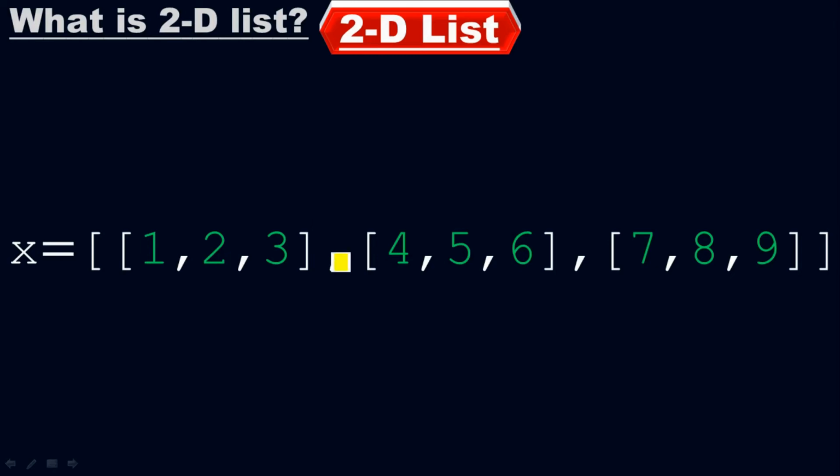Two-dimensional list. Because remember, all the elements of the list are lists, which means that we have lists within the list. Therefore we call it 2D, two-dimensional list. If you remember, last time we had only numbers or strings, but this time each item and each element of the list is a list. So we have lists within the list, and that is the reason we call it a two-dimensional list. I hope you got the point now.